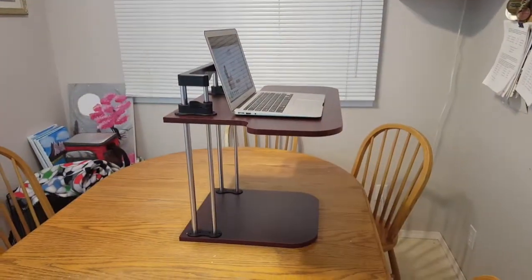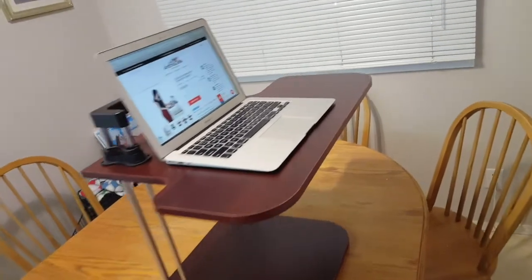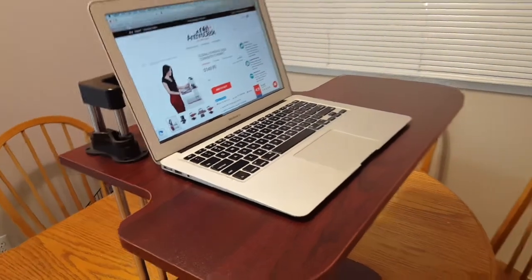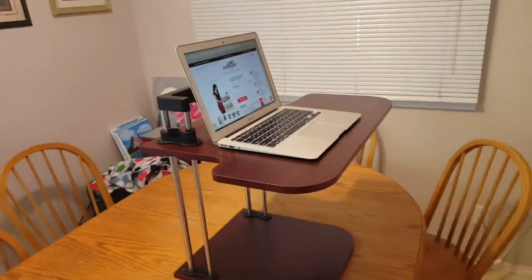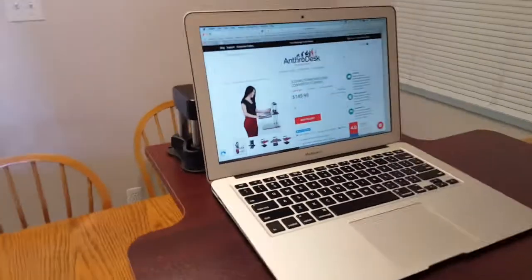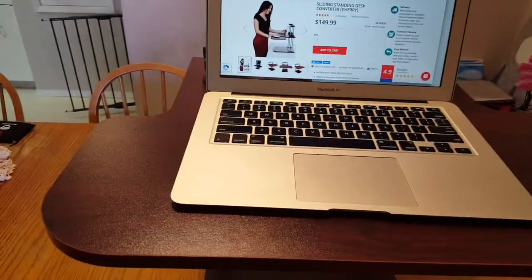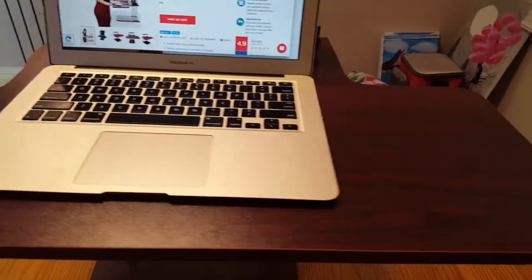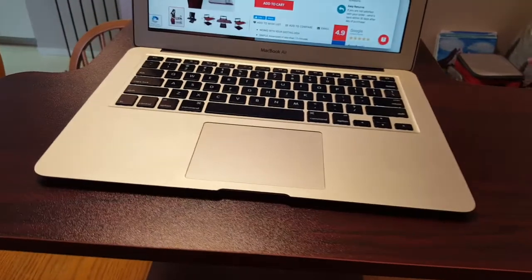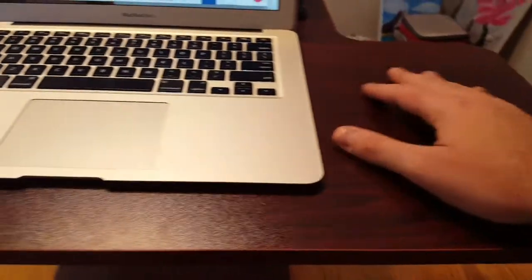All right, so here's the full view of the sliding standing desk converter. I double checked, and this is the cherry version of it. So you can see here's my laptop on top of it there. It's a 13-inch MacBook Air, so you can see there's more room if you had a larger laptop. I'd say probably up to 17 inches would easily fit, if not more, with the side here. Here you could easily have a mouse or something.